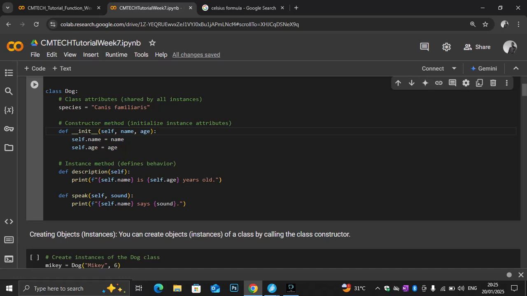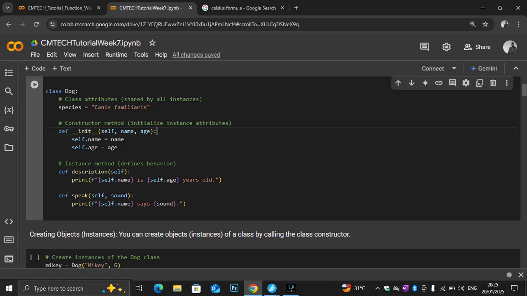Our attributes are name, age, and other things attributed to us. Now we are going to create an instance method which defines our behavior.